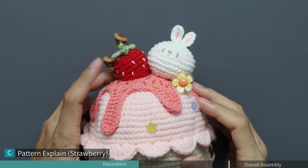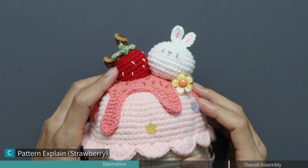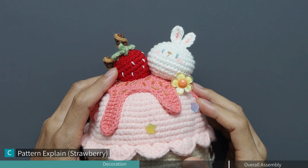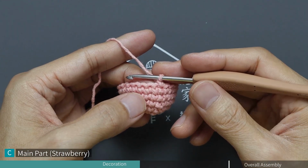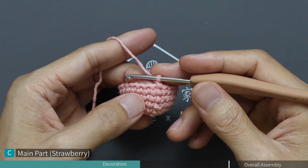Next, we will start crocheting a strawberry. The strawberry consists of the main body and leaves. Crochet the main body first, then the leaves. Then embroider the decorations. After that, sew the main body and leaves together. Now, let's show. Below, we will start crocheting rounds 1 through 6.